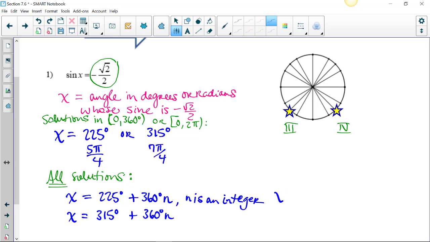Okay, if we wanted radians, then we would just simply use integer multiples of 2 pi. So just have to be careful of which we want. All solutions or all solutions in a certain interval. Then, of course, you could choose an angle, go back and substitute it in for x and check.